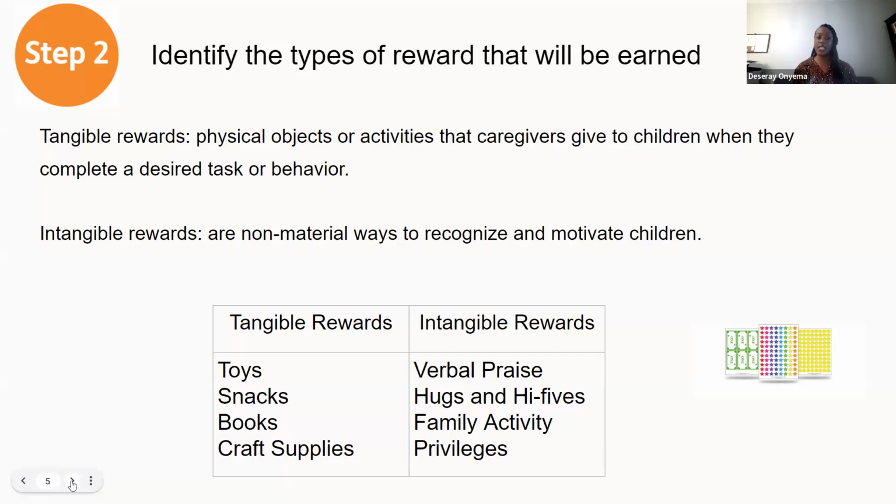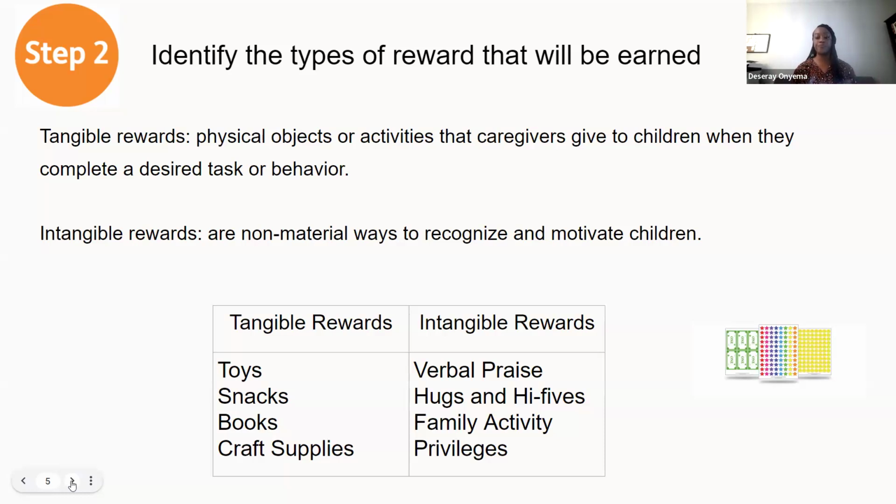And then intangible rewards are non-material ways to recognize children. So some children love verbal praise. A lot of children do. Some children, it's not enough, but verbal praise is one. Hugs, high fives, maybe a family activity that you do together. For instance, going to the park on a Friday, or watching a favorite movie with the family, or it could be privileges.